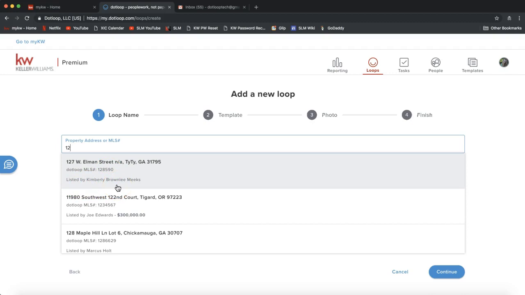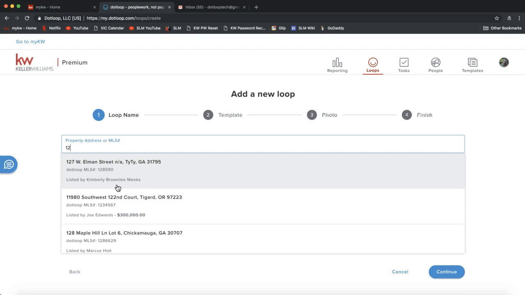If I were to select one of these options, what it does is it pulls all the public information from that loop, from that property, into my loop, so it will autofill onto every form I bring into my loop. Okay, so it brings in, again, it's all public information, such as the address information and any other public data about the property. But again, it saves you some time because it will autofill that public data onto every form you bring into your loop. So it's a good time saver.